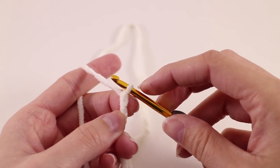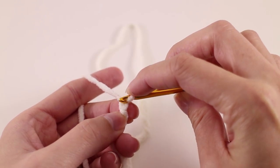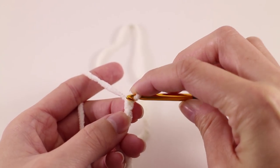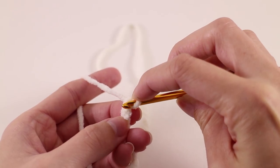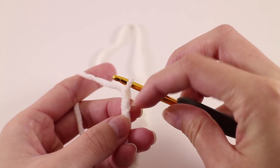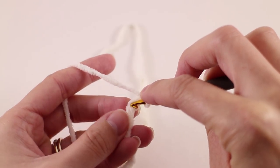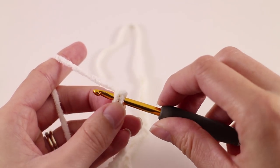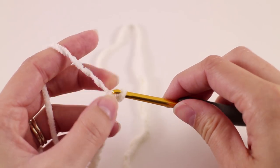I'm holding the chain facing forward, and if you look really close, you can see a V. Now that is the first chain from the hook. And then if I slide down, I can kind of see another V right there. So that is the second chain from the hook. And I want to insert my hook into that chain. Now I will typically just catch that top loop when I'm working with fuzzy yarn like this. And we're going to single crochet.